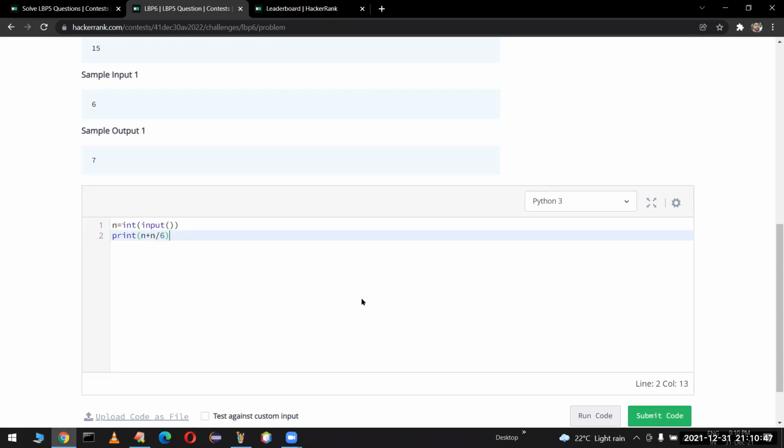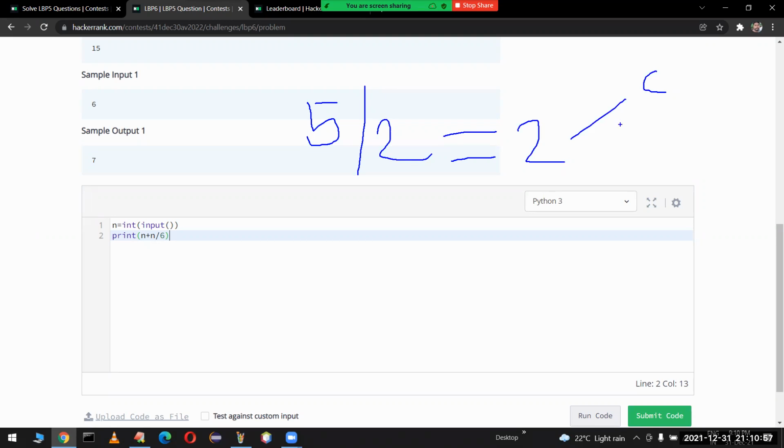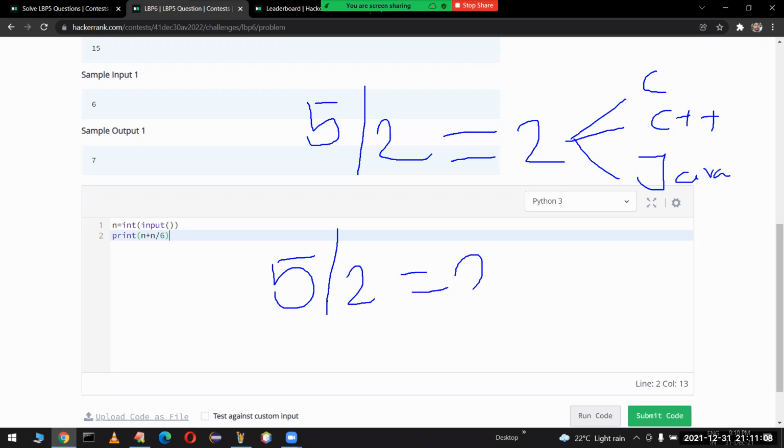Don't take it like this, because in Python, if you take 5 by 2, it is going to return 2 in C, C++ and Java. But if you take the same program in Python, 5 by 2 returns 2.5. Remember carefully, in Python, if you take division like this, then you are going to get 2.5.